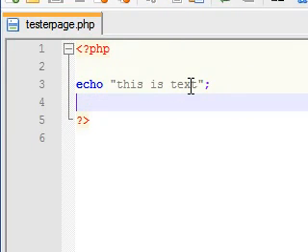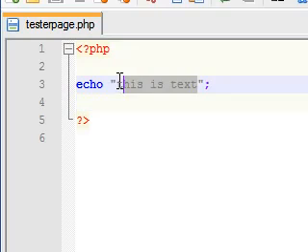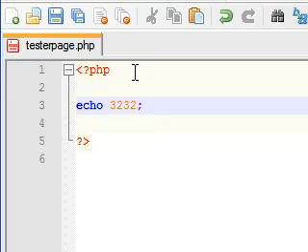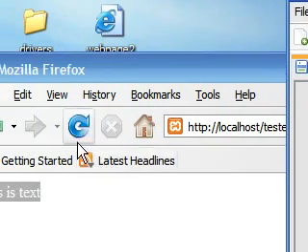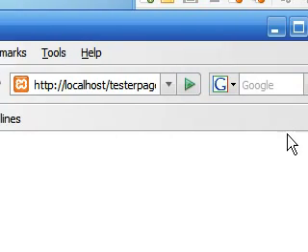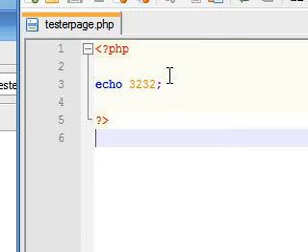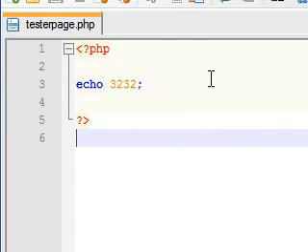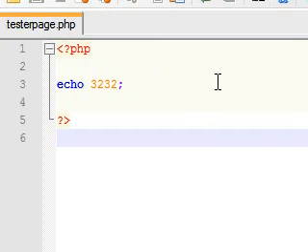Now, anytime you have text, you want to put it in between quotation marks. But anytime you have a number, say you wanted to write the number 32, you don't put it in quotation marks. So again, text goes in quotation marks, numbers don't. Now, if you're saying, yeah, that's pretty, I'm trying to think of a word that isn't going to offend people, but it's pretty dumb.